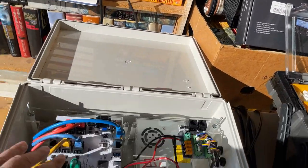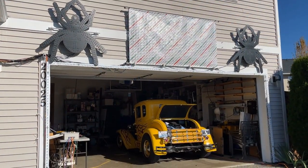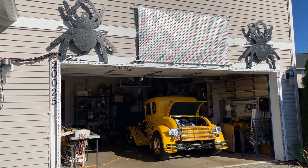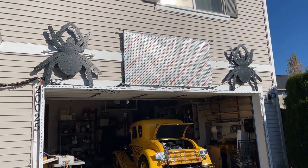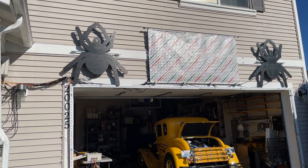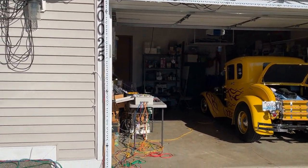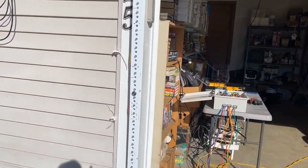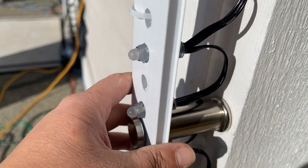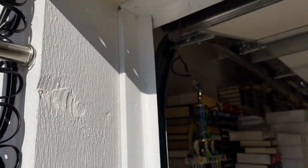A beautiful sunny day here for Halloween. You can see we've got the Gilbert Engineering HD pixel trim, and we've got the 450 node spiders. And then we just put this up yesterday — a fantastic matrix in the impression style. Yeah, it's not really Halloween theme, but it will work. At night, you really don't know there are any stripes on it. To kind of take a close look at the mounting — all of my HD mounting is with the magnets that I made. We'll put a link to the video up above, as well as anything else that we kind of talk about. But it's all held up with the magnets.